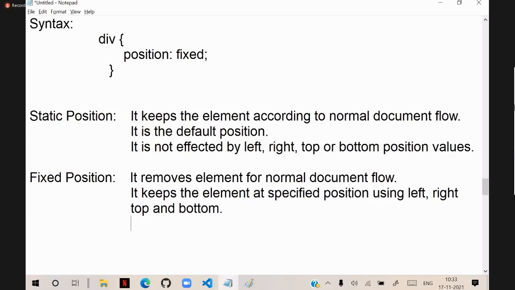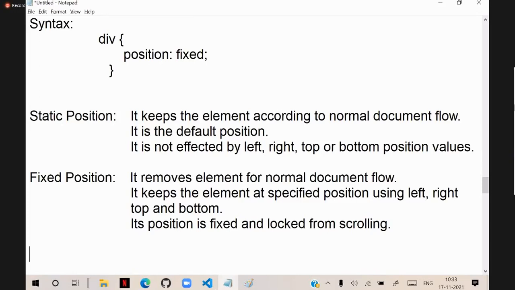And one more point: its position is fixed and locked from scrolling. That means it will not scroll. Scrolling is locked.